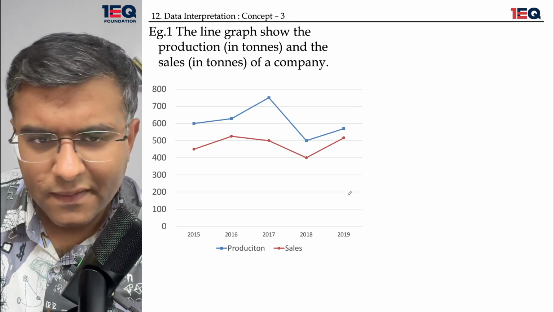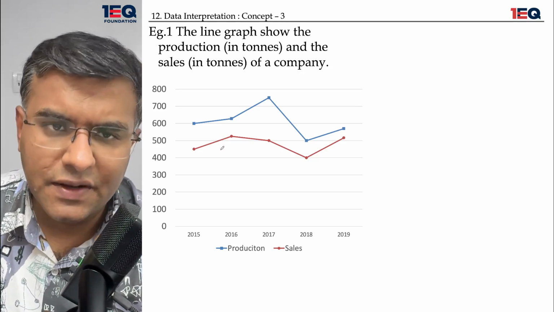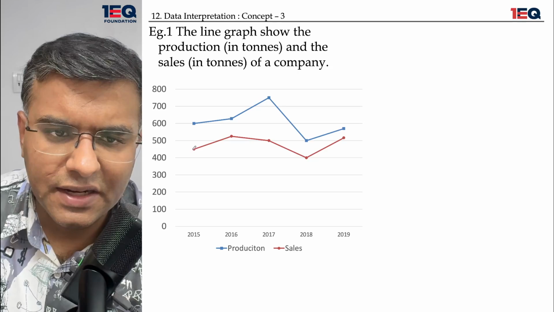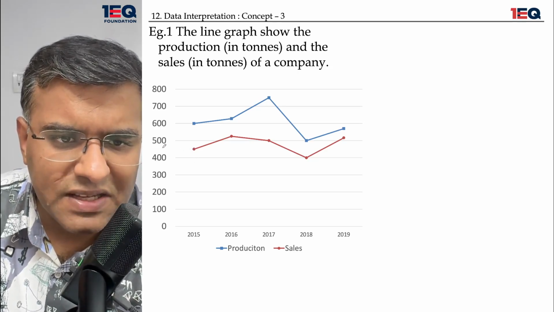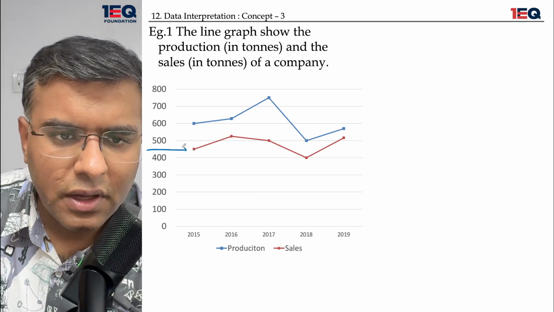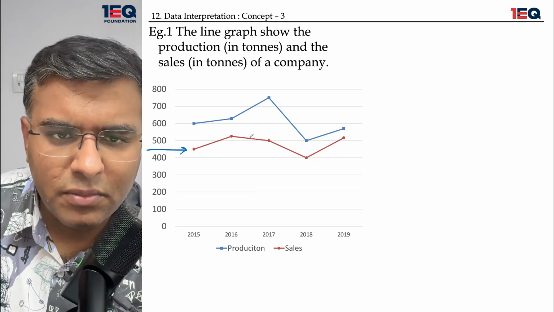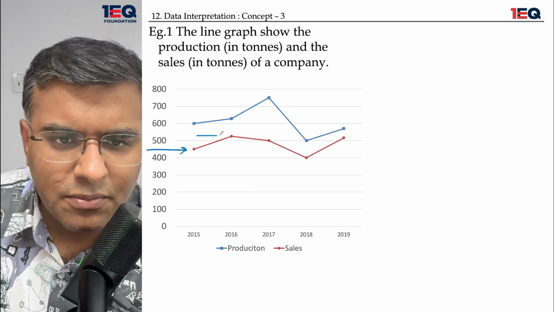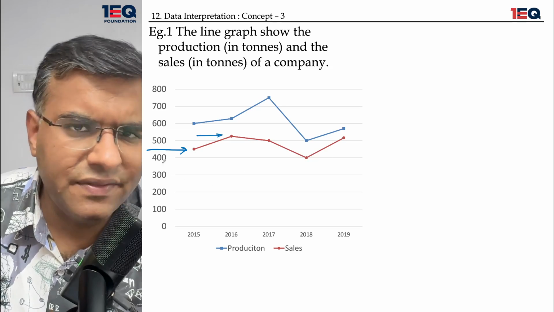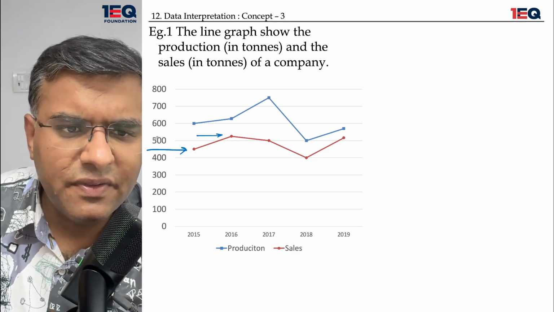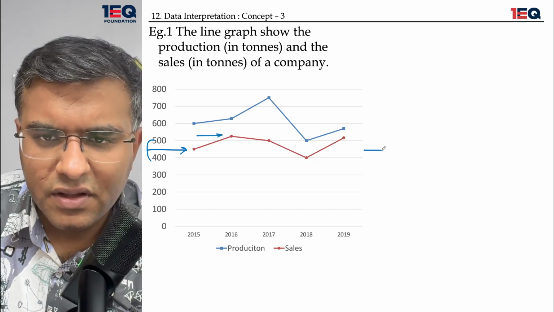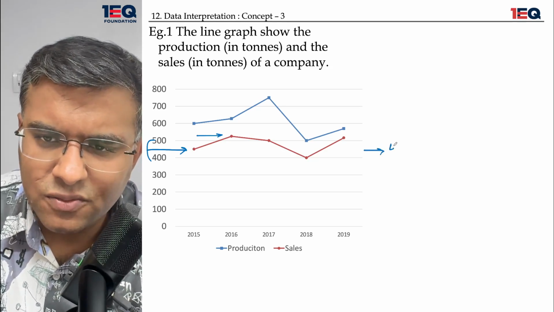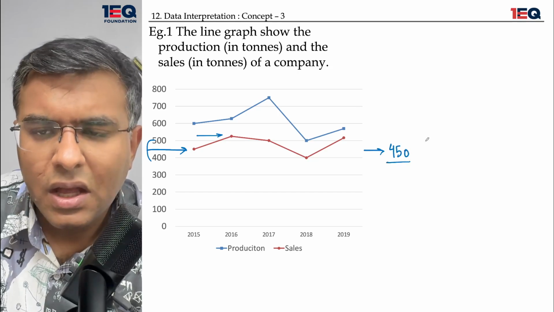Now, there can be cases where you'll find line graphs. Anytime you find the dot to be in the middle of the two, you are simply going to assume that it is 50%. That means between 400 and 500, if the dot is in the middle, I will assume the data to be 450.